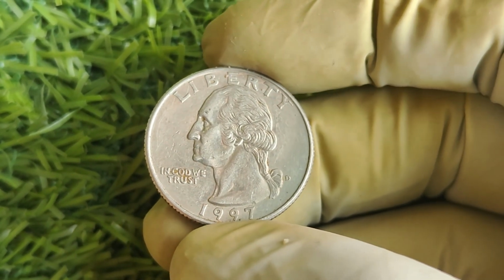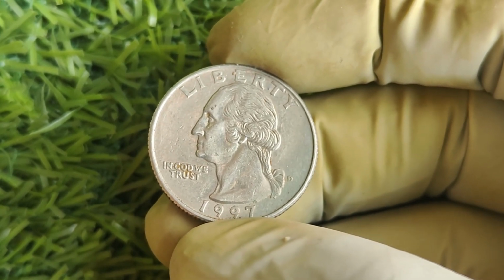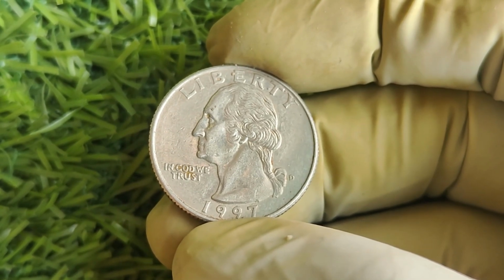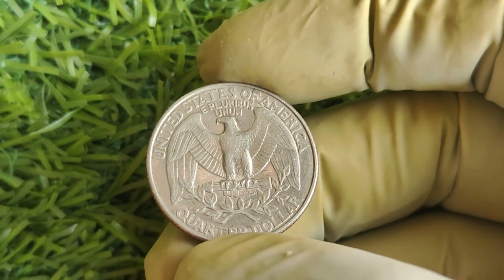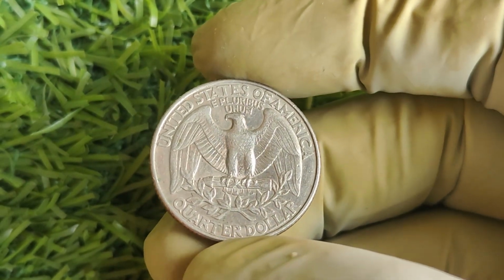Coins graded MS68 or higher by professional grading services like PCGS or NGC are incredibly rare. Some circulation coins accidentally struck with proof-like details can command sky-high prices.